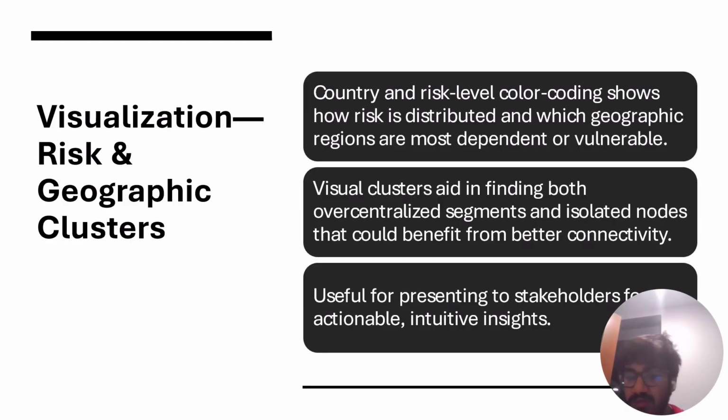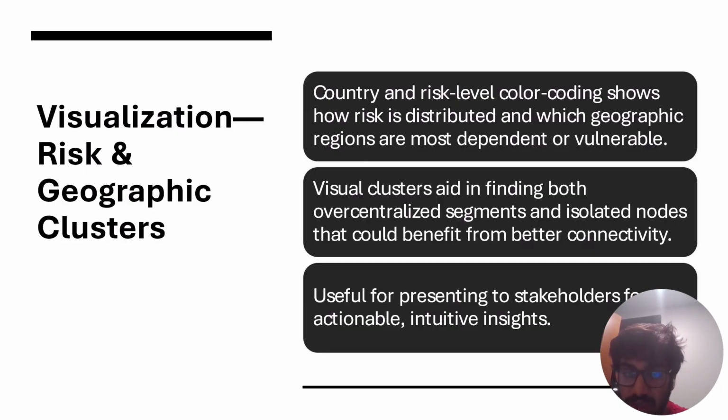Let's say from our examples, we had a 1200-entity relationship network visualization that we created. Medium risk entities were most geographically diverse, whereas high risk ones were concentrated in a particular country or a particular region of a country. Using visualization, we can identify which region is highly risk critical, and as such we can explain to our stakeholders, or a person viewing the graph, why they should avoid supplies from those particular regions.